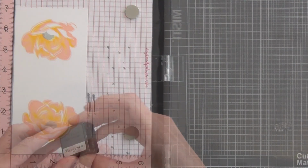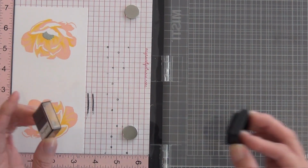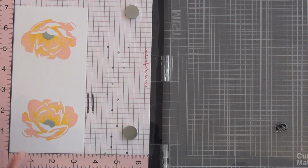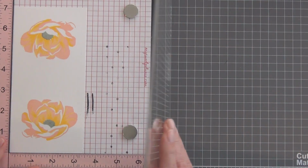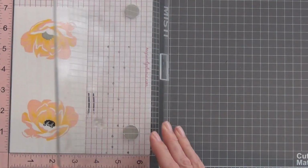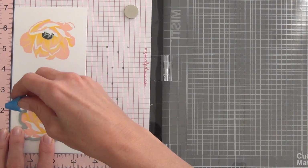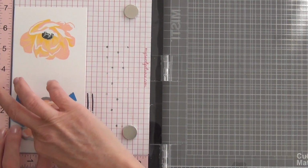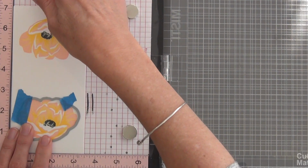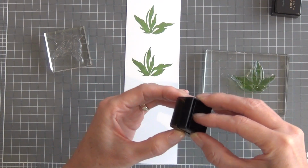The centre of my flower, I used the silver stone and the pure graphite was the very final layer. And I just think having that dark center really made these flowers pop. Now, it wasn't difficult to line up my dies. I just sort of looked at the edges of the flower, even though I didn't stamp the base layer, and that worked out beautifully too.